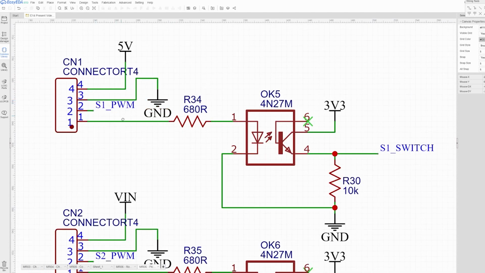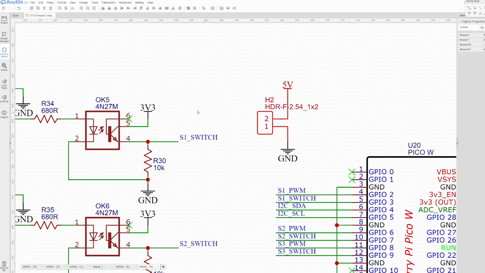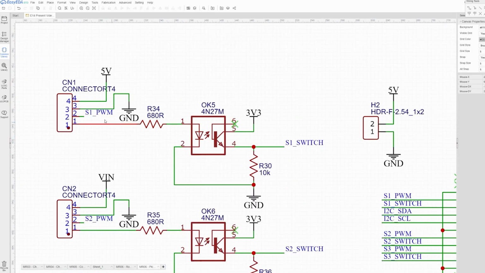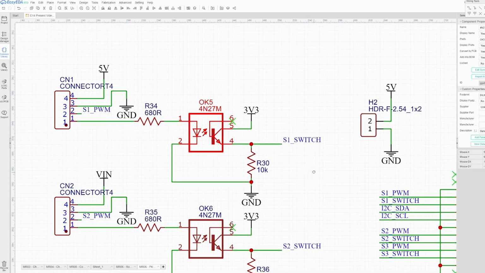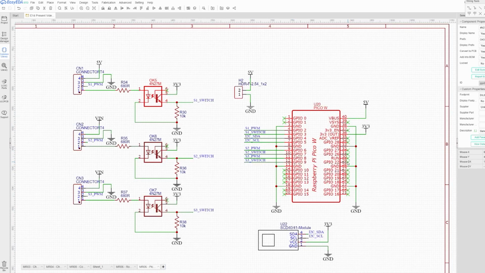Each of the servo motors gets 5 volts power from the power supply that's here, and it gets a PWM signal. Besides that, we only need to read the switch input. I could have just used a voltage divider using 2 resistors, but I decided to use a small optocoupler like this, just to drop the voltage down from 5 volts to 3.3 volts, so I don't damage the Pico W. So that would be the full schematic.